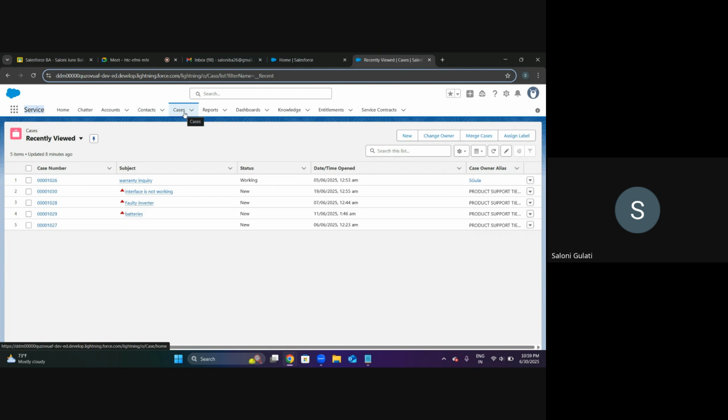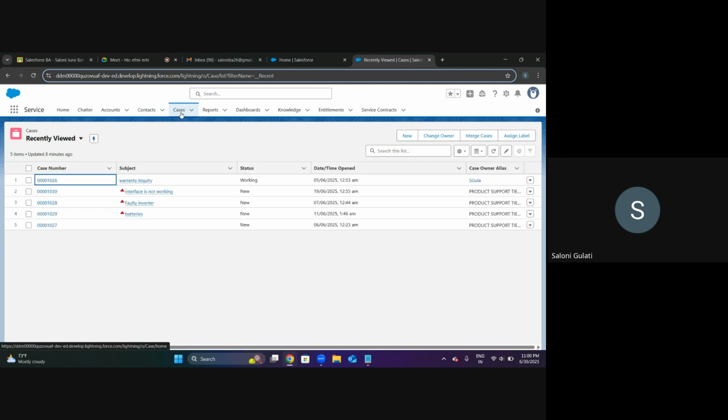They want to work with the team to define the SLA. I hope you have heard about SLA, service level agreement. Like, for example, if we buy a product from Amazon, we generally sign the checkbox for terms and conditions. In the same way, whenever a case is going to be submitted, the terms and conditions the client has signed come under the SLA. Based on that, we can record the milestones as well.